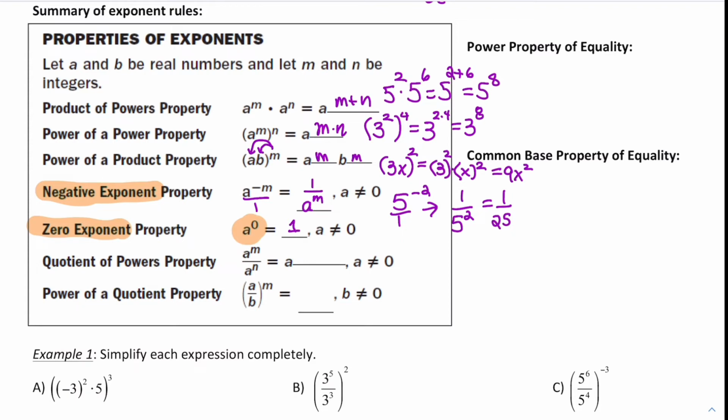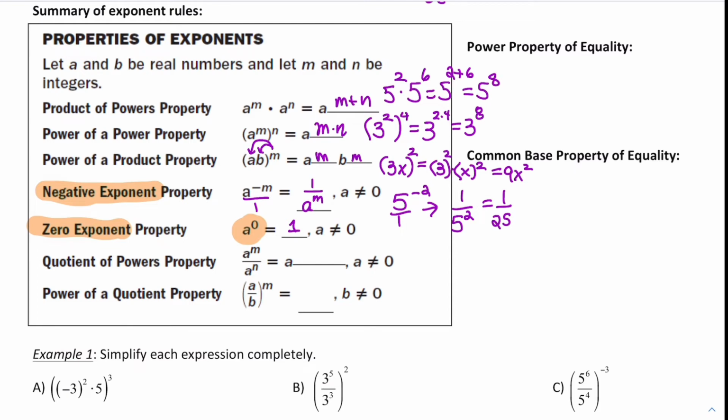Now, what's the exception? Well, you can't have 0 to the 0 power. It's not actually a well-defined thing. 0 to the 0 power is really meaningless right now in our world, and it's something of an indeterminate, so we don't say 0 to the 0 power, but anything else to the 0 power is 1. X to the 0 power, yeah, that's 1.